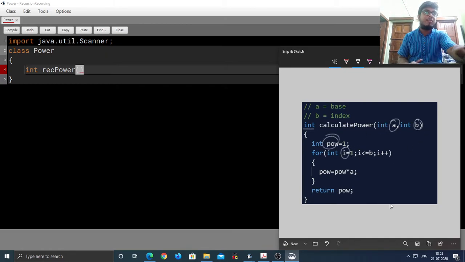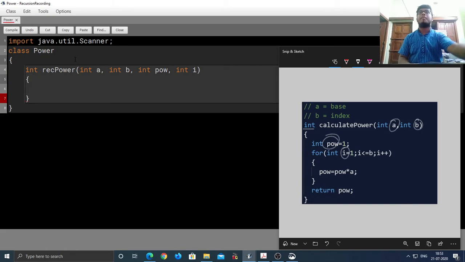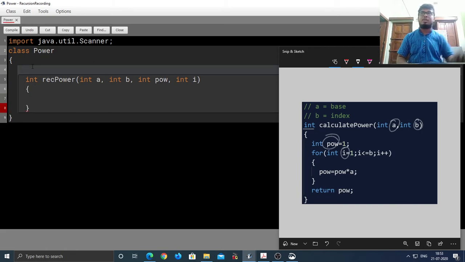So these 4 variables are going to be the parameters of the recursive function: int a, int b, int pow, and int i. It's good to mention that a is the base and b is the index.